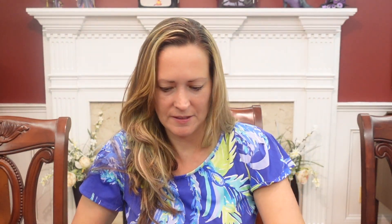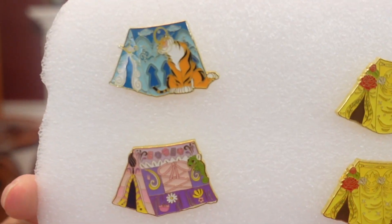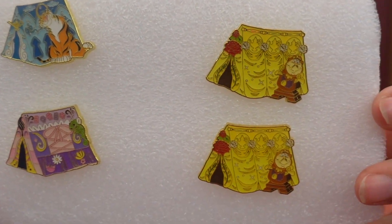Last one. Another Belle. But that's okay — I can't be that mad at that. I got the one I wanted for Dad, I got the one I wanted for Mike, and then two very pretty Beauty and the Beast pins to trade. My cork board is in my office, so I'm just going to stick them on this random piece of foam that came in a Loungefly. Here we are — this is what we ended up with: the two keepers and the two traders. Not bad. I consider that a success.